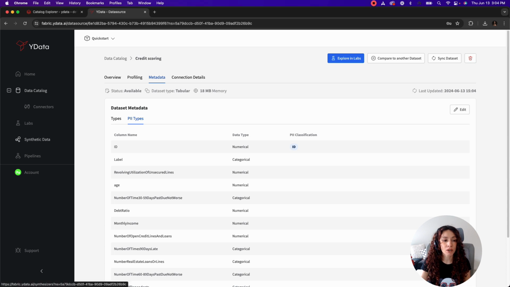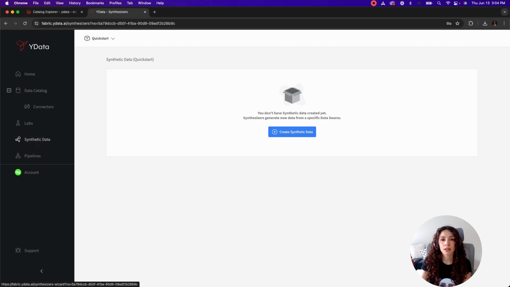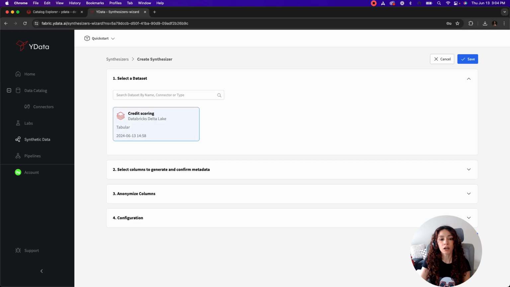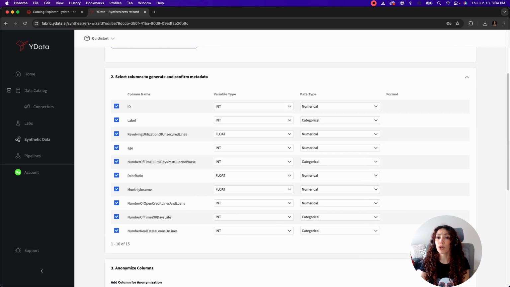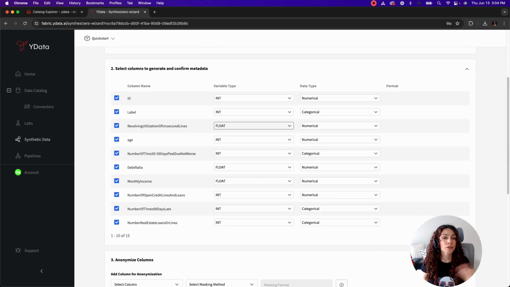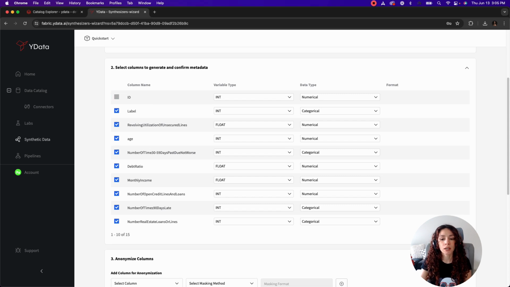So jumping into our synthetic data tab, I'm going to create our synthetic data definition and configuration. So just click it here. We need to select the data source that we want to work with. We only have one, but if we had others, for example, even a database, that would be an option that would be shown here. I don't want to generate the ID actually because I know this has no value and I can just use the index of the data set. So I'm just scrapping it out.